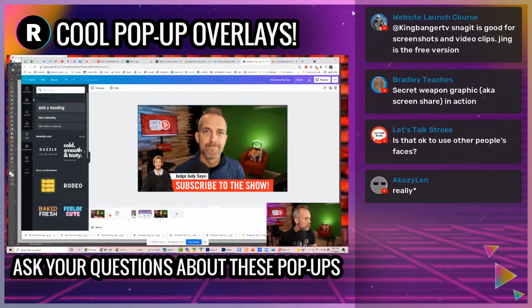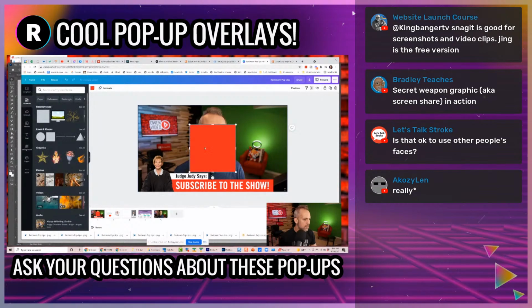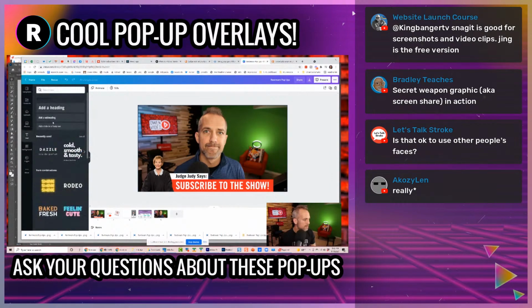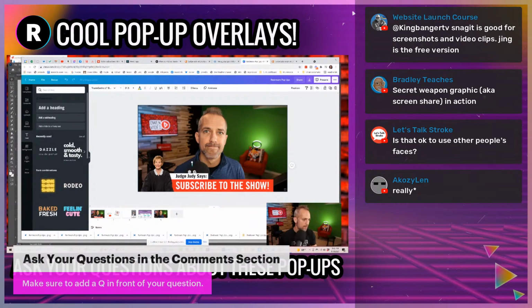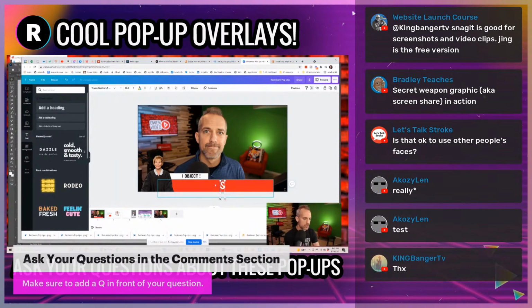And then what you're going to do is come over to elements, and then you just add a square, and then you make the square as long as you need to. Now I'm actually not going to do that. I'm just going to delete that. And I did the same thing. I added this square again, added a white one, and then you come over here to text. Okay, you pick your text, and then you drag it in, and it's as easy as that. So you could do Judge Judy says. You could do like I object, right? Even though she would never say that, she's the judge. And then you could have smash that like button.